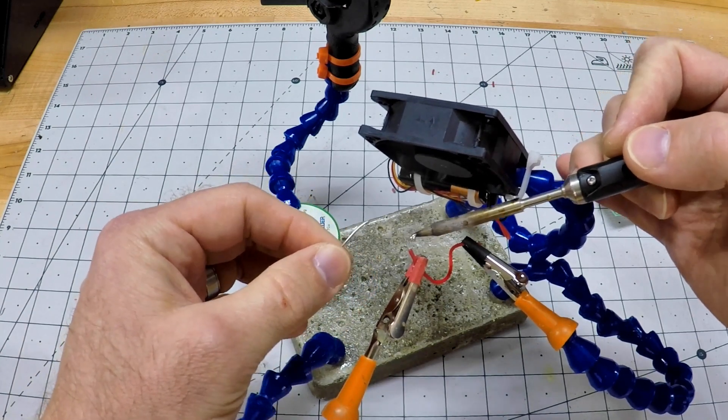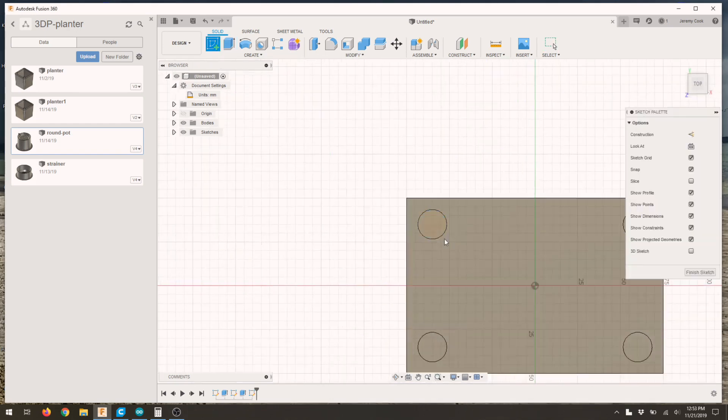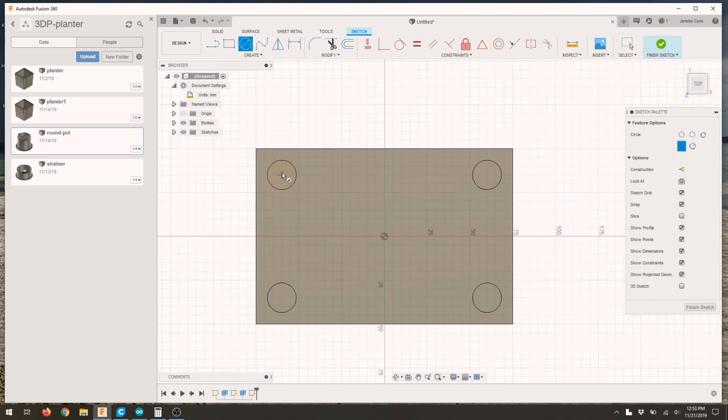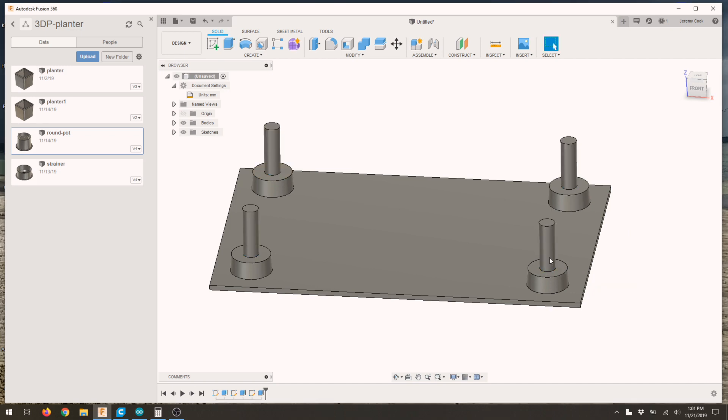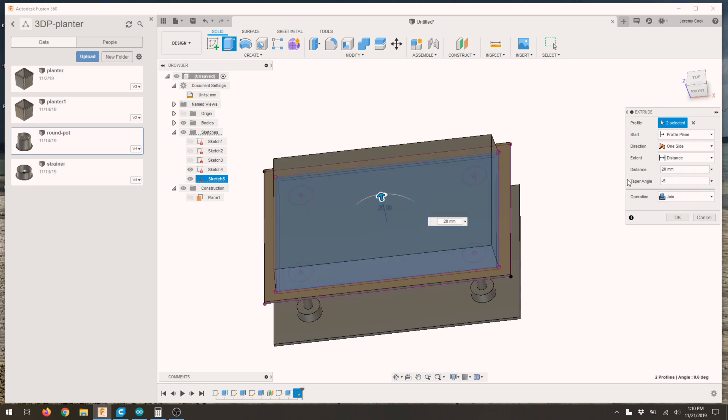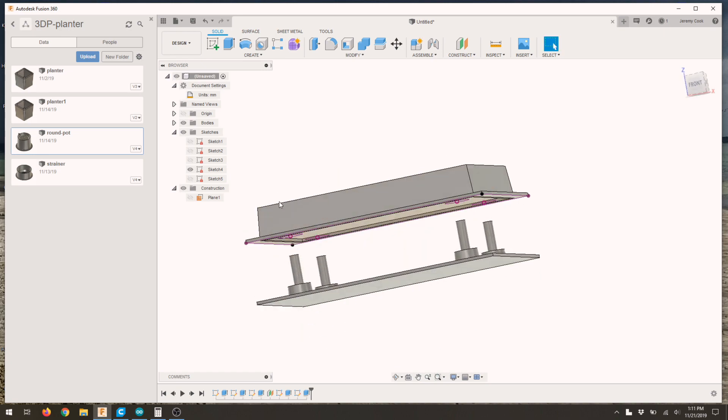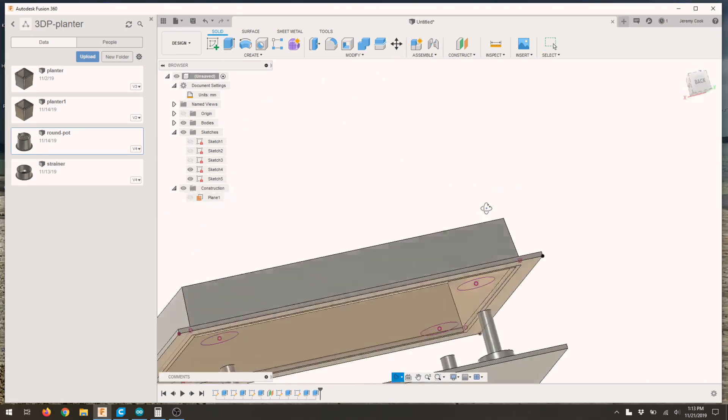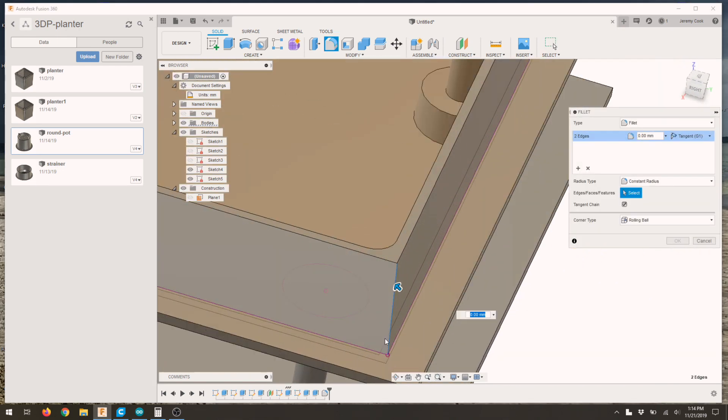So looking at the design, I designed it first in Fusion 360. This is the outer section that'll hold the concrete together while it's being cured. It's got a couple of nubs in it that hold up the solder squid, the coolant hose portion that actually hold the alligator clips and such. This design has worked much better than I even thought. I thought maybe it would pull out at some point, but it's held very firmly so far, and the weight of the concrete really holds it down nicely, as well as the rubber pads that I put in the bottom to just keep it in place. The top there is going to be hollow on the inside to hold all the concrete, and it's held together between the top and bottom with binder clips, because how awesome are they?